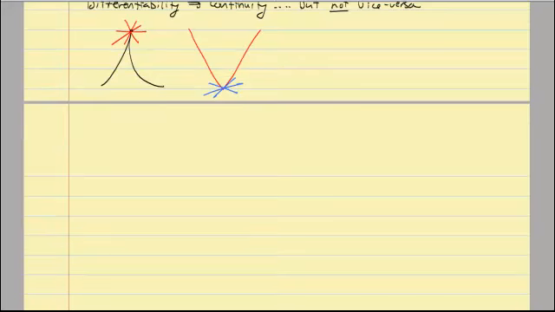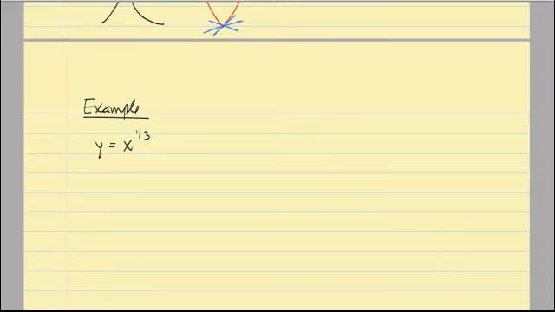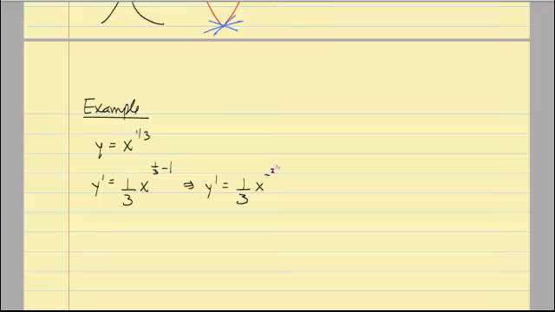Let's go ahead and look at one more last example that brings this point across very nicely. Let's look at the graph y equals x to the 1/3, and I would like to figure out what y prime is. Now remember, this y prime notation is the notation that was introduced by Leibniz, so we haven't used this one quite yet. So y prime would say I'd bring the 1/3 down and then decrease the exponent by 1. So rewriting this, I have y prime equals 1/3 x to the -2/3. 1/3 minus 1 is a -2/3. Okay, rewriting again. This gives me 1/3 x to the 2/3.